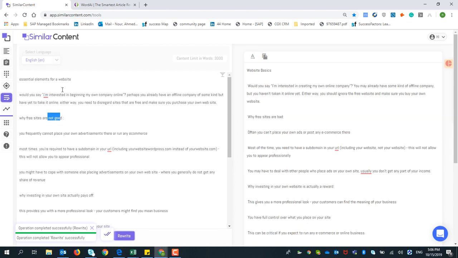So right now, that's exactly what the content rewriter is doing. It helps you to have a unique and well-optimized text through using this tool and the content optimizer. You will be having a very well-optimized, unique, and exclusive text, away from plagiarism issues. You will also have more than 50 languages supported to rewrite the content using the Similar Content rewriter.